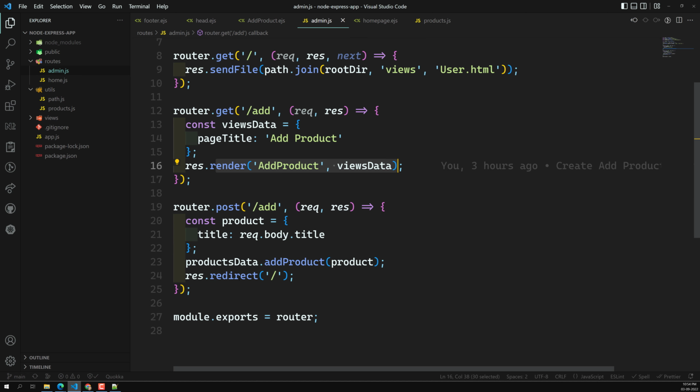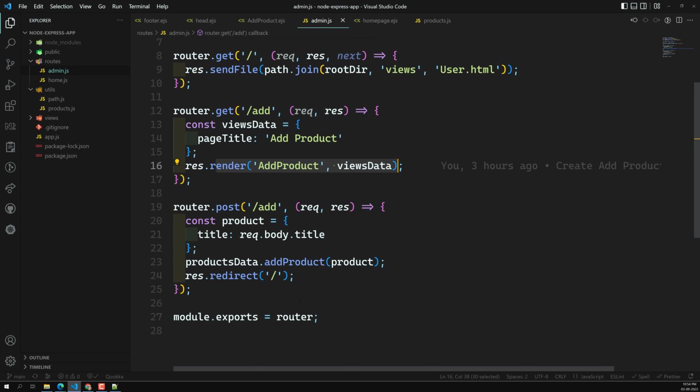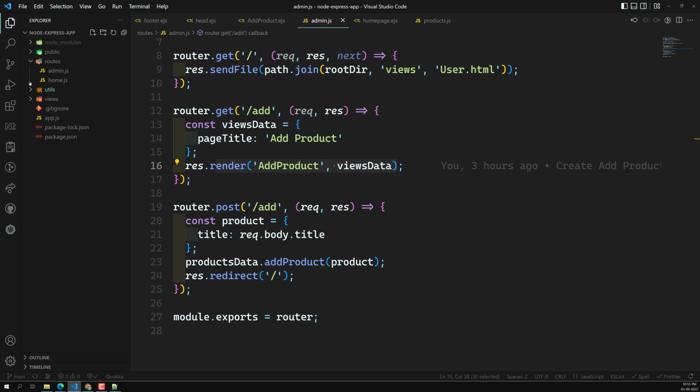Tomorrow if you have so many routes involved in this router file, it will be a very tedious job for us to maintain the project. So now let's create a new folder, that is nothing but controller, so that the controller is responsible for getting the data from the model and sending the data to the view. Let's try to see it.